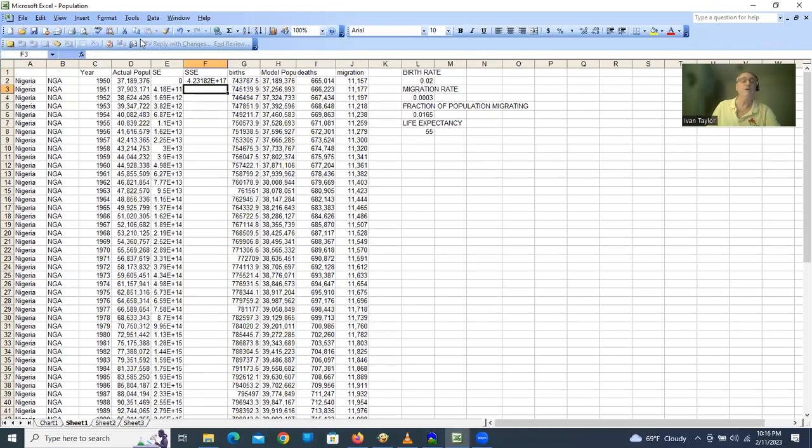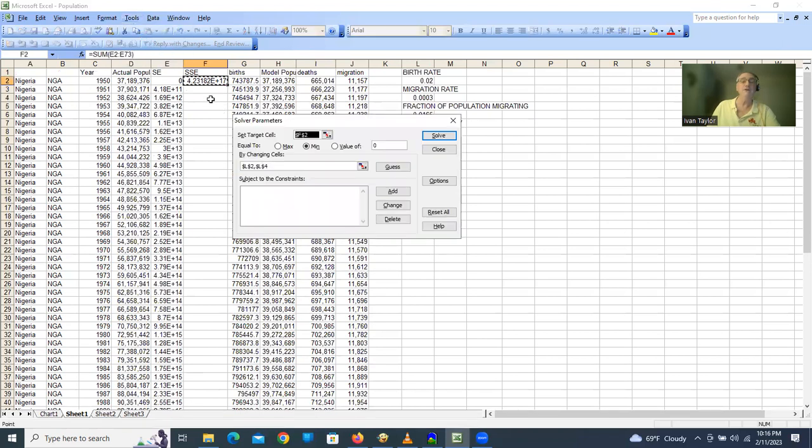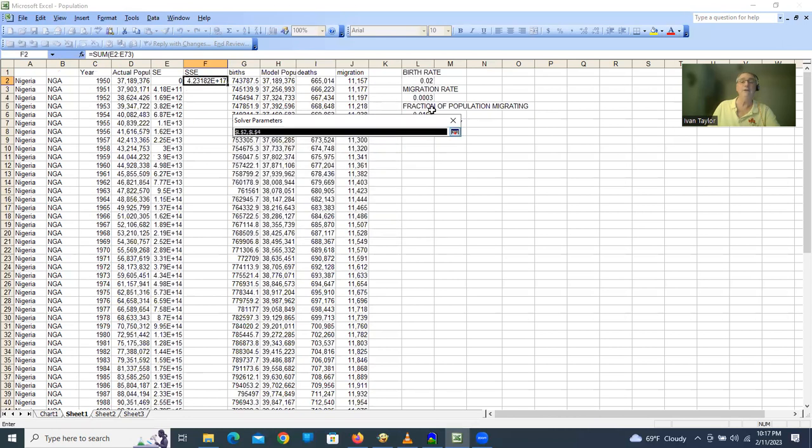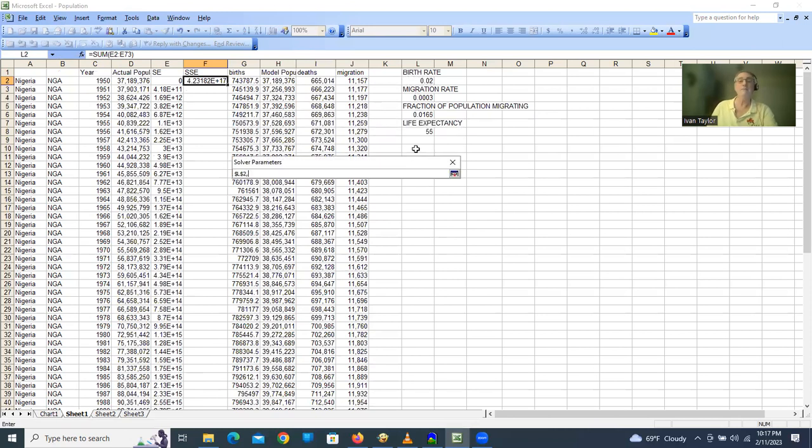And now what I'm going to do is use a technique called Solver. And I'm going to use Solver to minimize this value here, the sum of squared error. And I'm going to do that by estimating the birth rate and the life expectancy.